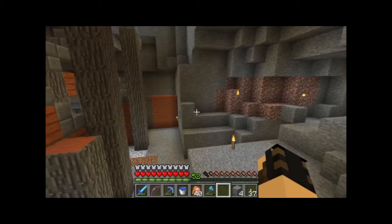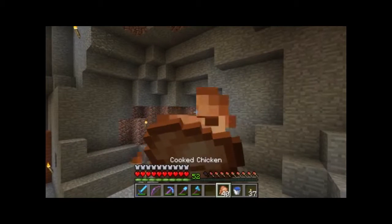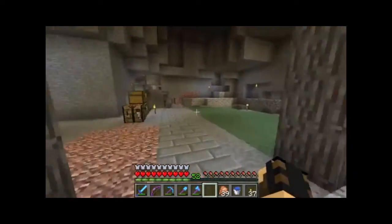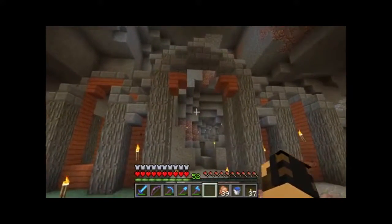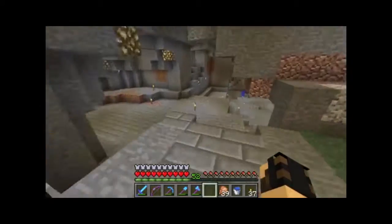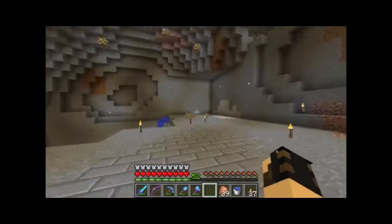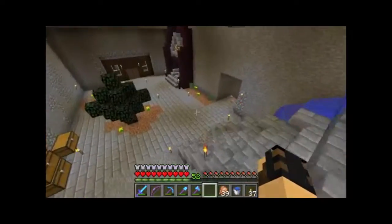But then I realized, you know, it's probably best if I don't do it that way, because I want to save the Wither boss for, like, episode 100. I'm thinking the Ender Dragon for episode 50, the Wither boss for 100. So I'm gonna have to do all that manually. Efficiency 5, pretty good, but oh, the insta mine. Still gotta finish up our little main street area over here. So much left to do.